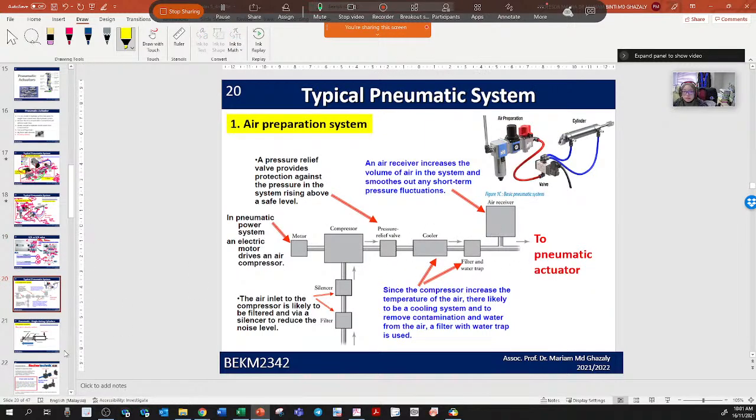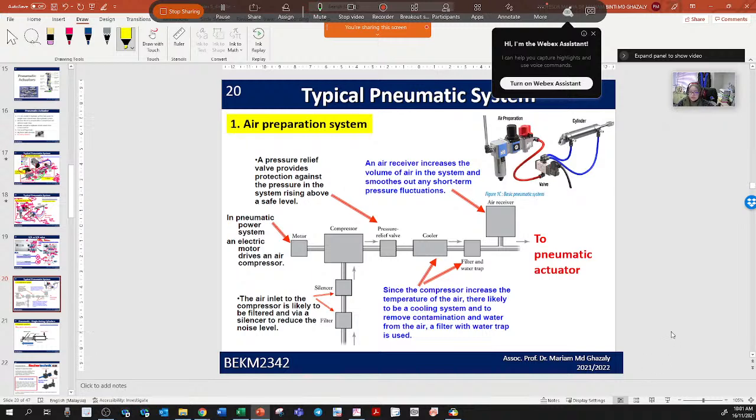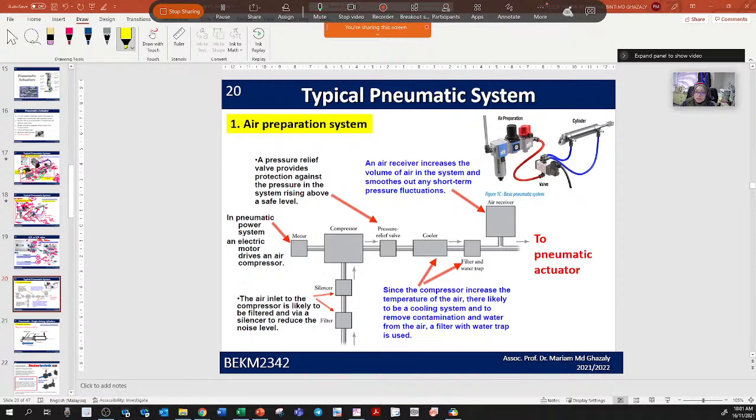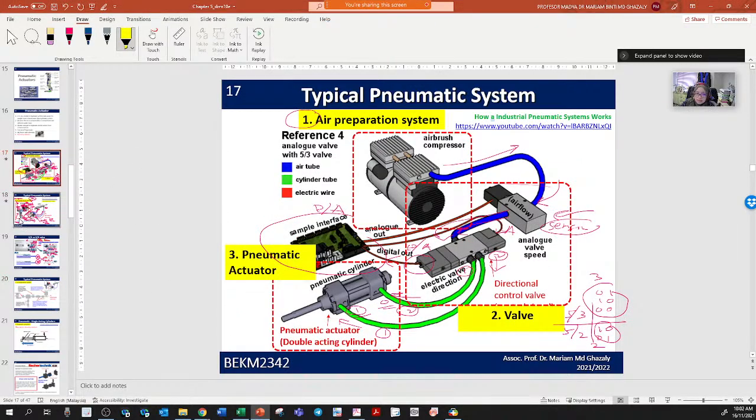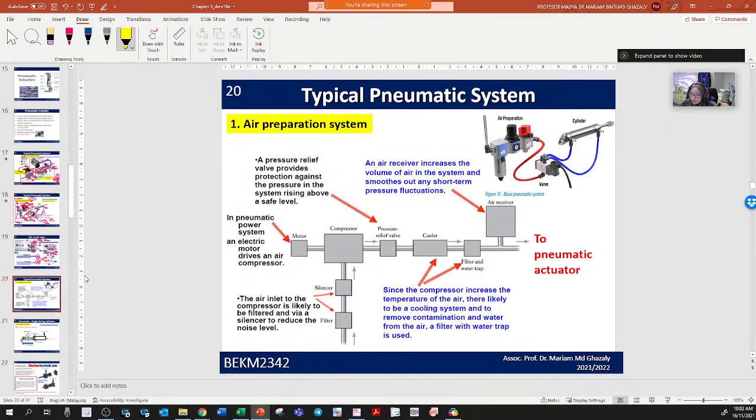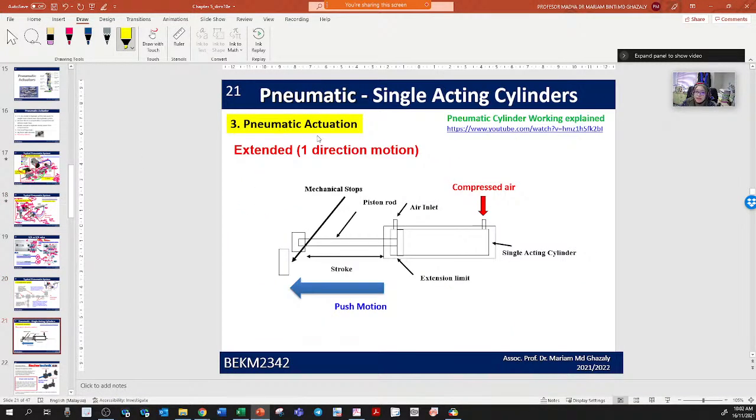Now for this case I'm going to skip this. Basically, it's already explained in the video. For the air preparation, how it's going to prepare the air is simply the same explanation as this and this. So you can just read this through, and it's in the textbook Bolton. We were talking previously about the valve only. Up until the valve means that we already went through the air preparation system.